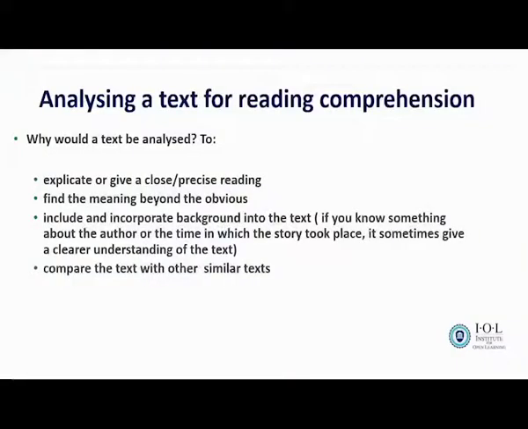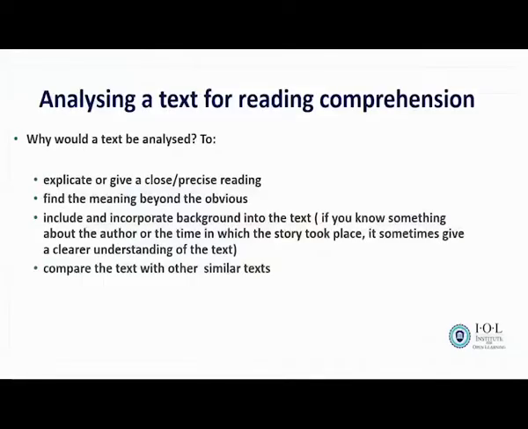You also try to include and incorporate the background into the text. When you know the background of a certain story, you are able to explain it and understand it better. Did a certain event have an effect on what actually happened? Did the background of a certain character have an effect on the event that happened thereafter? Maybe the author wrote about what they experienced previously, maybe in their childhood. So we are trying to find certain background information to help you understand the text beyond what is written on the paper. That is also one of the reasons we analyze text.